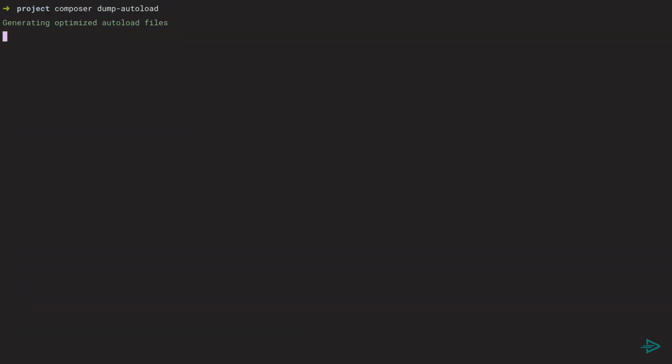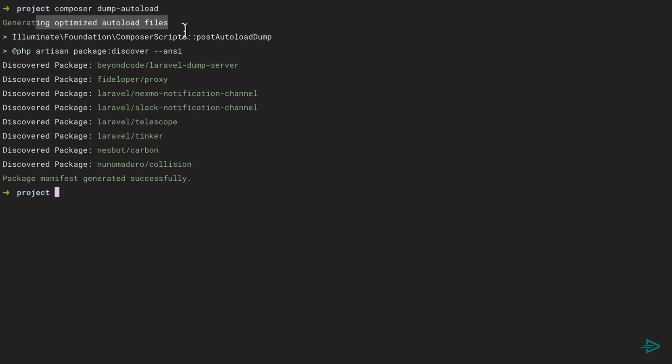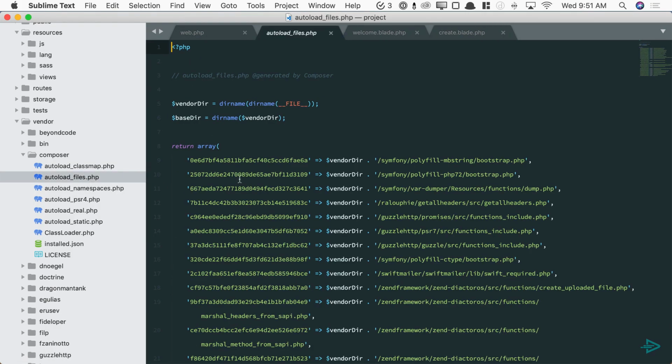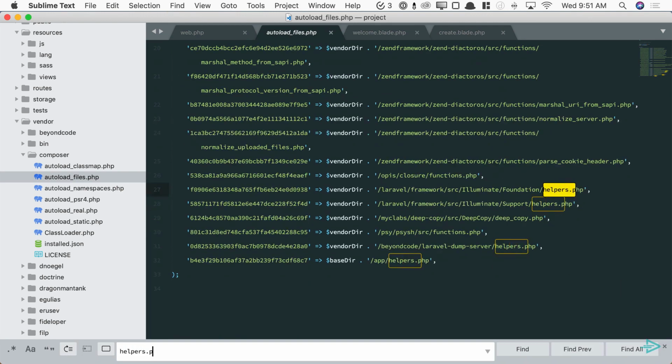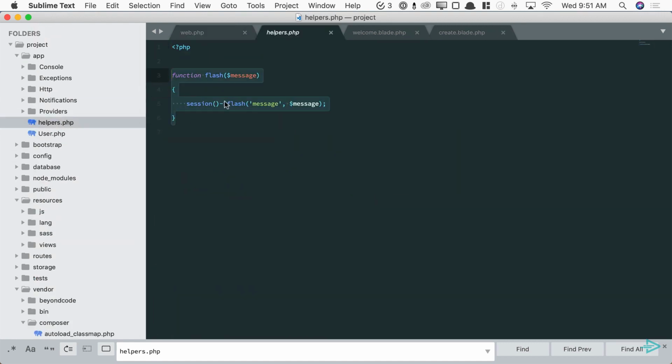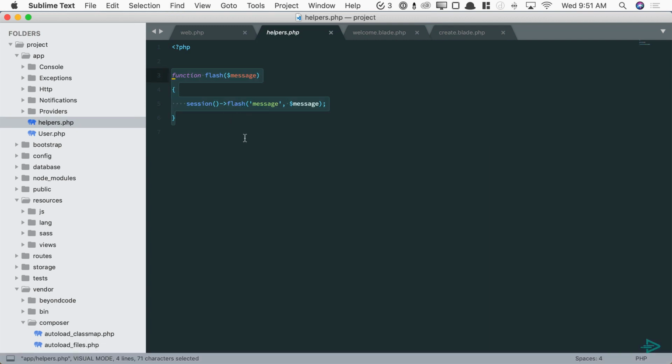Composer dump-autoload. So now you can see we have a new set of autoload files. And in fact, if we open up autoload files, we should now see a reference to helpers.php. There it is. All right, so we now have a helpers file we can use. Again, be thoughtful, don't go crazy with it, but a few select helper functions, whatever people might say, I find to be incredibly useful.